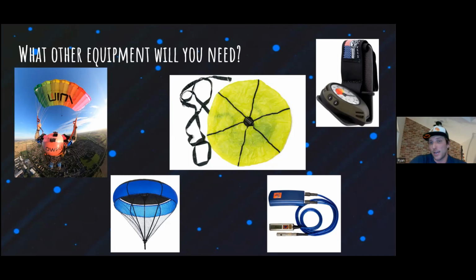You've got to have an AED, just like pretty much everything else in skydiving. So make sure you've got your AED. The other thing I recommend is a chest-mounted altimeter. Having an altimeter on your hand will be relatively difficult to see while flying. So having one on your chest will just make things a lot easier, so you can be altitude aware throughout your wingsuit skydive without changing your body position so much. And the other thing that you need to have is an audible, just so that you don't lose altitude awareness.